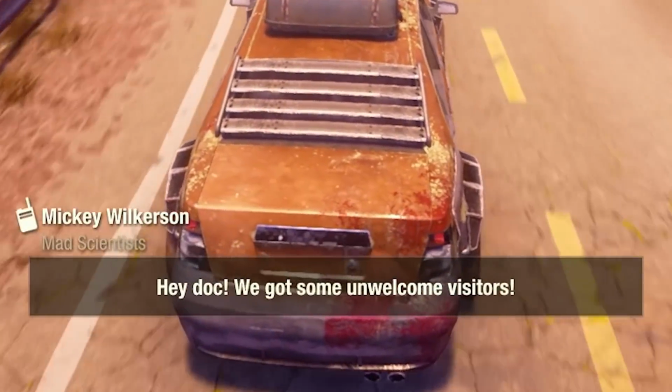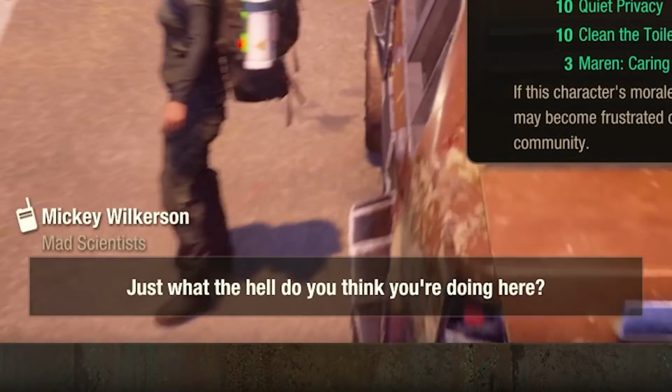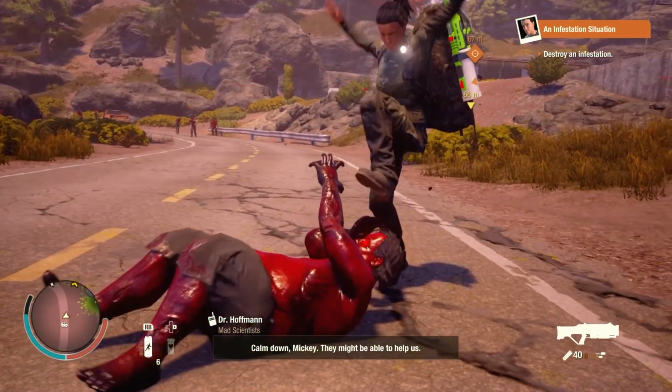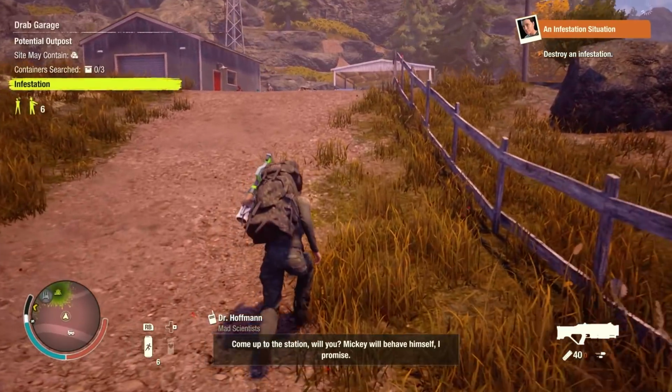We got some unwelcome visitors. What the hell do you think you're doing here? Calm down, Mickey. They might be able to help us. Come up to the station, will you? Mickey will behave himself, I promise.